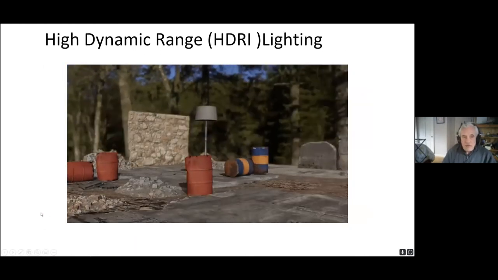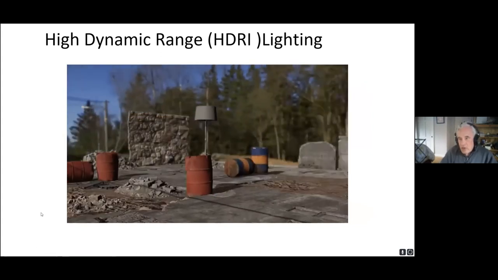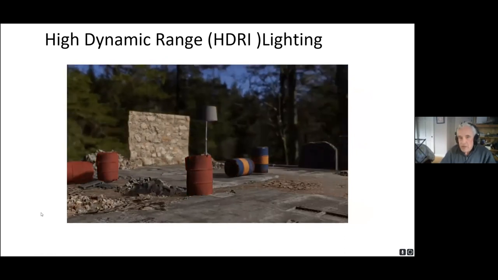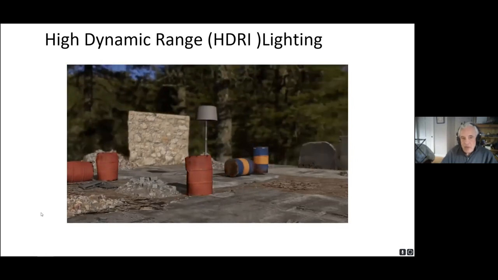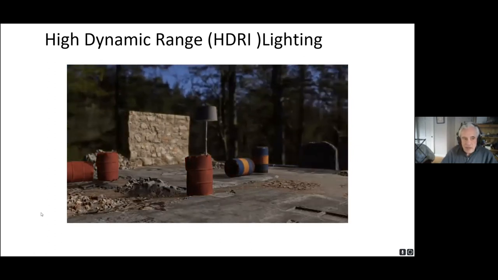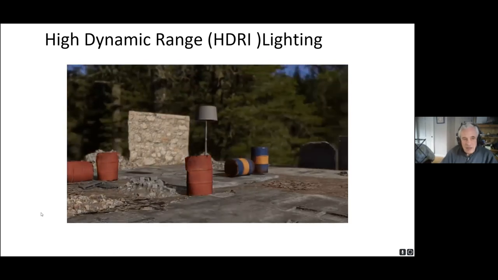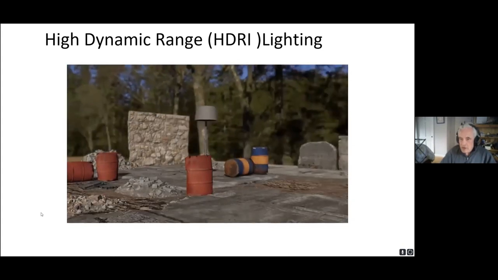For general environment lighting, we utilize high dynamic range image or HDRI skyboxes. If you're not familiar with those, with the skybox, think about how a planetarium projection works. HDRI images contain substantially more information than a standard digital image. They capture the lighting conditions at real locations for a given time of day, and they're typically used in movies to integrate computer-generated imagery with live-action photography.